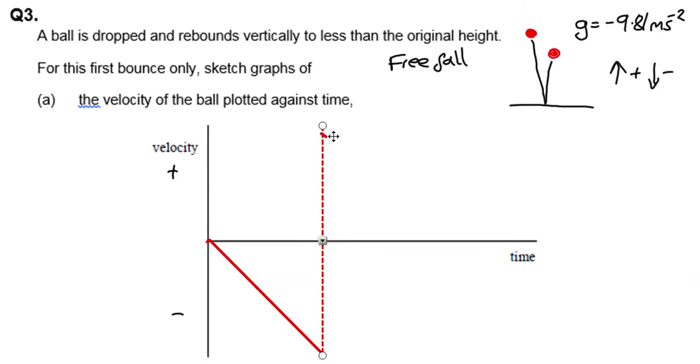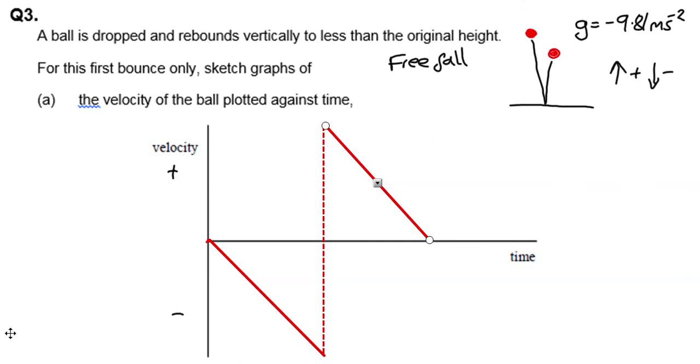The crucial bit that they want you to spot, though, is that this second bit of velocity is going to be decreasing at the same rate as the first one. So I'll sketch this one parallel, but notice now we've gone velocity vertical, this section of the graph, but decreasing as it gets slower and slower, going up in the air. Here it was falling, getting faster and faster, bounced, instantaneously going upwards at high velocity, but then gradually slowing down. And so there we go with that graph.